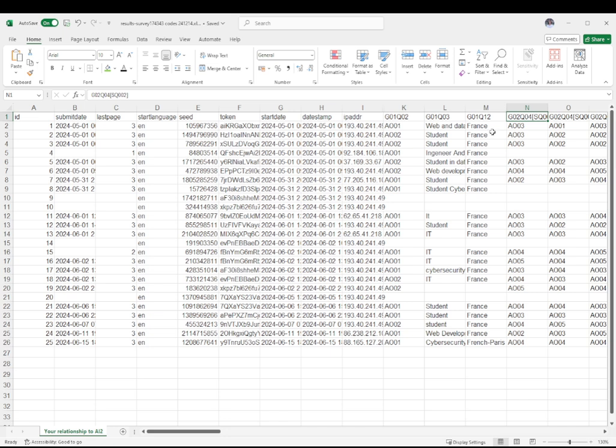This is the same database, but instead of displaying the full question, we only have the question code, G02, Q04, SQ002. And instead of displaying 1, 2, 3, 4, 5 as answer options, we have the answer codes like A01, A02, and other similar values.